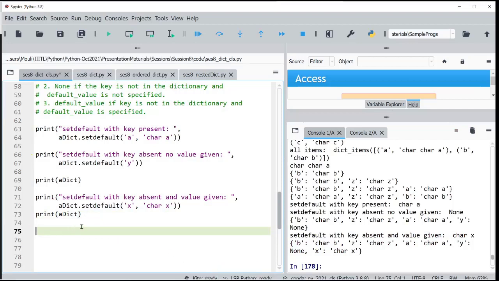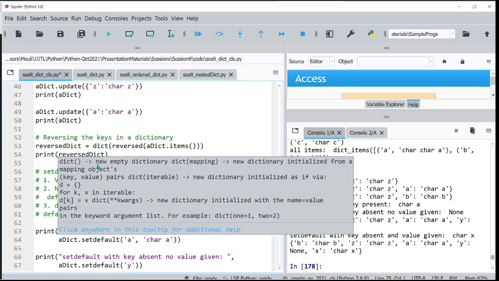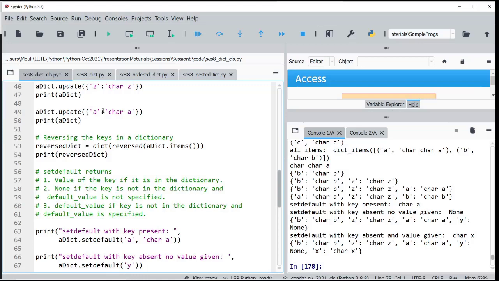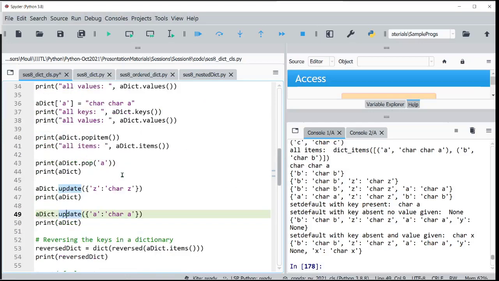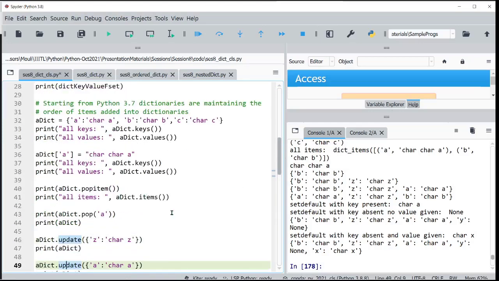So what is the difference between add or update and this? Update is also adding a new element into the dictionary, but you are constructing a dictionary with both the key and value pair and then giving it. It will update both the dictionaries. And add we did some time back. I hope we did that.